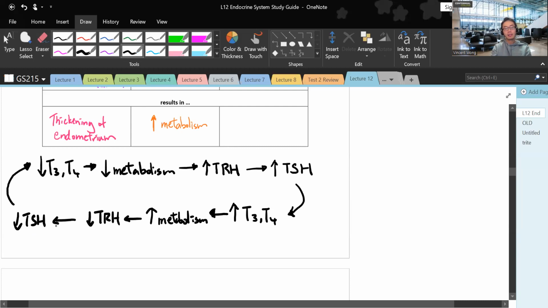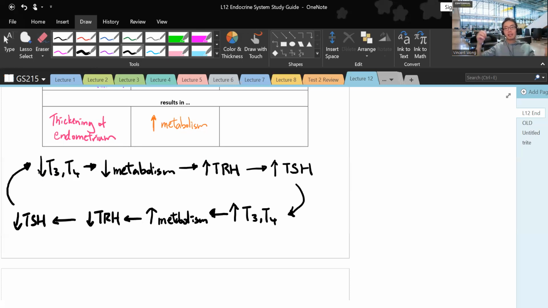Okay. Again, the furnace is like this. Temperature goes down, right? You turn on the heat, right? So after you turn on the heat, then you will bring the temperature back up. Bringing the temperature back up will shut down the furnace. But after you shut down the furnace, the temperature will eventually drop. But once it drops below the preset level, you will have to turn on the furnace again. And then the whole thing just repeats itself.